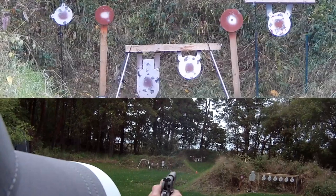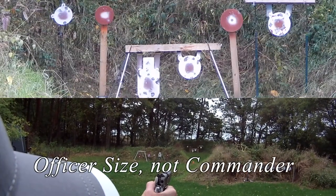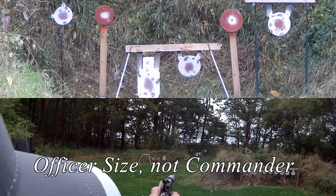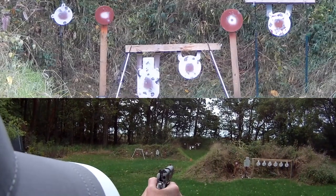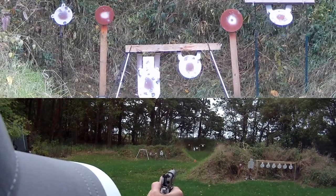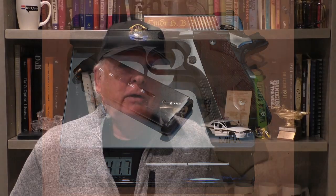The Dan Wesson Point Man Carry was still included in the final five. It's a steel-frame gun, commander size, and chambered in .45. I have carried that gun and still do occasionally. I like the looks and the function — we had some difficulties with it initially but those have all been worked out. However, that's the first one to go, mainly because of the weight. It exceeds the weight limit I generally set for a comfortable carry gun.